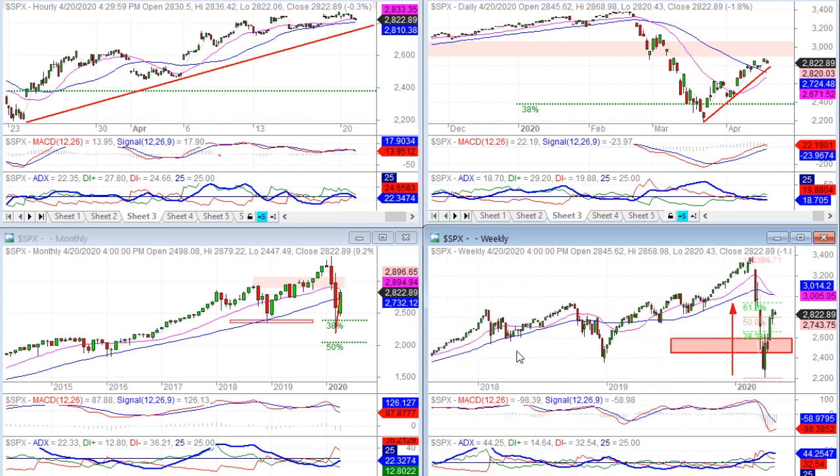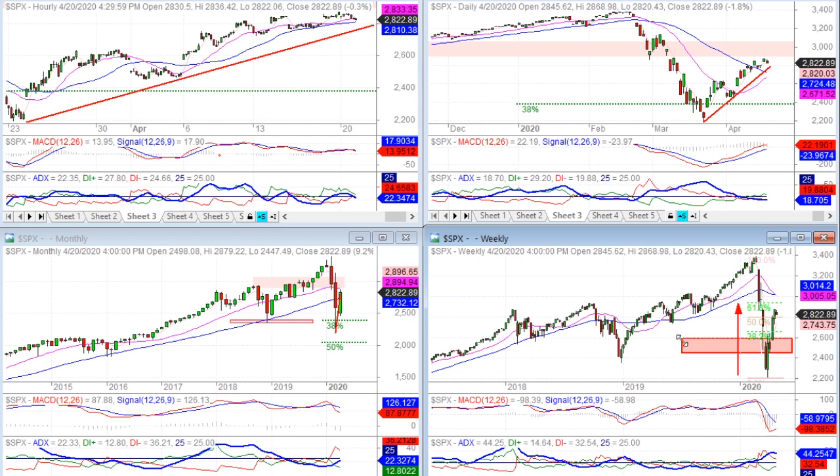If I zoom out here, I'm sort of looking at this zone now underneath. Again, somewhere around 2500, 2600. Now, if we do make it all the way up to the 618, in a lot of cases, what'll end up happening is you'll find resistance at the 618 and then support at the 382. So you could end up kind of forming a little bit of a range.